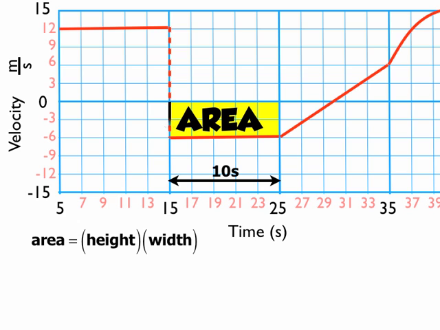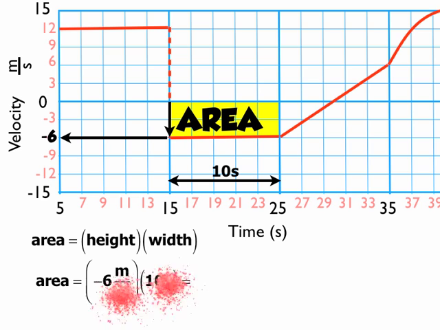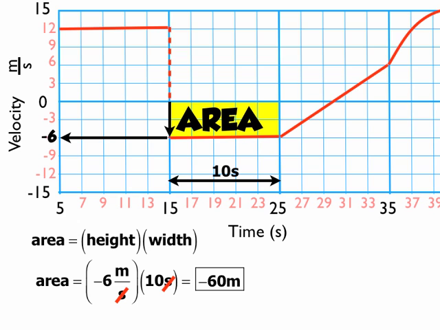And now the height, what I'm going to do is I'm going to look it over here to see how high this is. And it's negative 6. So it's unusual to have a height that's negative unless you're working with a graph. So the height is negative 6 meters per second. So the area is negative 6 meters per second times 10 seconds. And this is going to give me an answer of negative 60 meters.